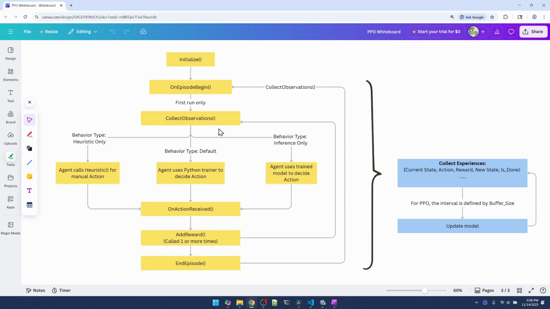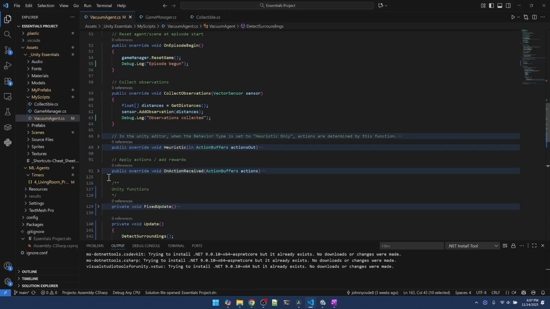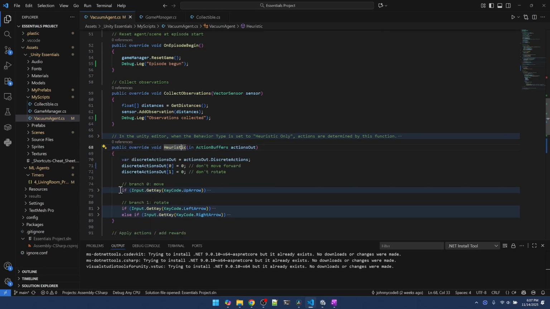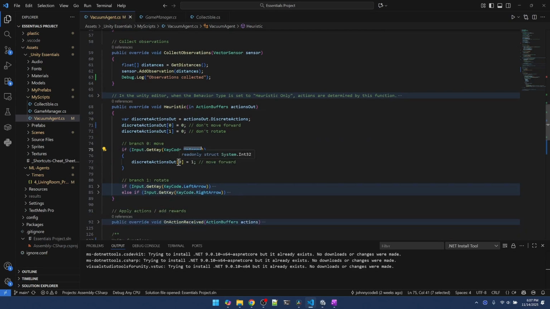After collecting an observation, we need the robot to perform an action, which goes to the onActionReceived function. Now there are three paths. The first one is heuristic, which is manual actions. In the heuristic function, I'm basically detecting what keys are being pressed. If the up key is pressed, I'm setting branch 0 to the action of 1.